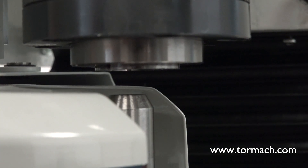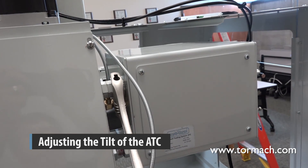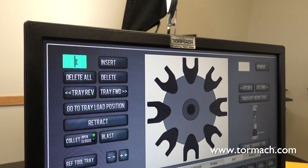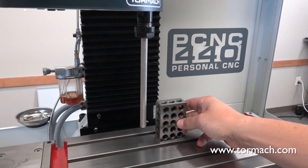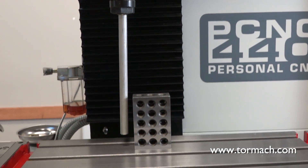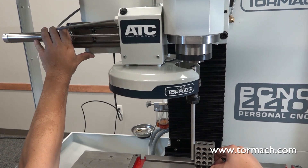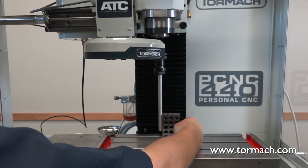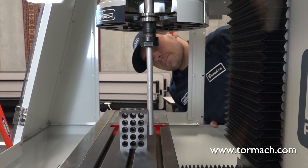Slide the coupler to bring the ATC assembly closer or further away from the spindle head. Once the ATC carousel's door opening is positioned correctly with the spindle, retighten the jam nut. To adjust the tilt of the ATC, insert the tool holder with the half-inch steel dowel into the fork and make sure the groove in the tool holder slides along the shoulder of the fork. Type 1 in the tool number DRO and click Insert. The tool number entered appears on the diagram of the ATC's carousel. Place a 1-2-3 block on the machine table and slide it next to but not touching the dowel. Make sure the dowel is parallel with the 1-2-3 block in both the Y direction and the X direction. If the dowel is not parallel, loosen the two 5mm socket head cap screws on the ATC's linear rail and slowly pivot the ATC assembly until the dowel is parallel with the 1-2-3 block. Then retighten the socket head cap screws. Use an adjustable wrench to turn the tilt standoff nut and slowly pivot the ATC assembly until the dowel is parallel with the 1-2-3 block.